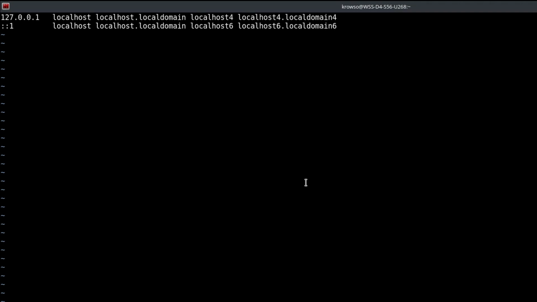How you add an entry is you start with the IP address. You can add tabs, you can add spaces, you can do whatever as long as it's white space separated. It will be able to map the two together. And as you can see in these two entries here, you can actually map an IP address to multiple different names. But we'll keep this simple and we'll just call this SSH server.